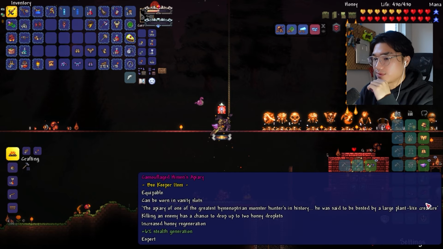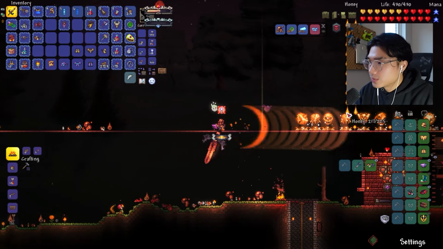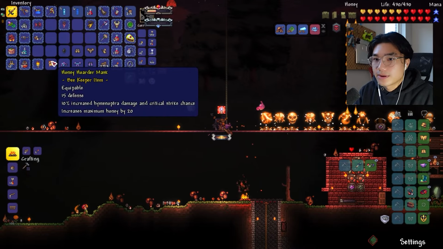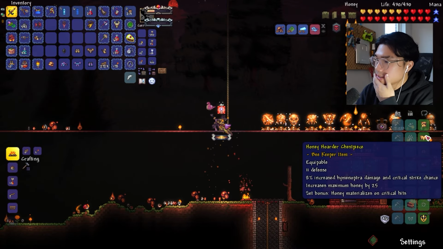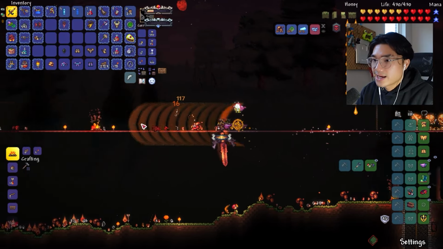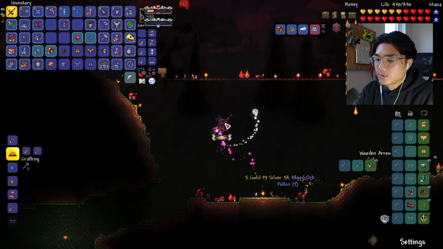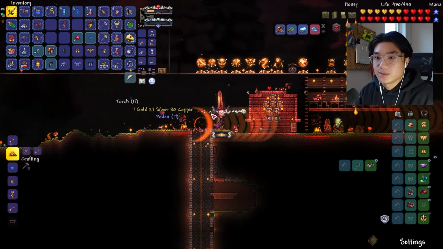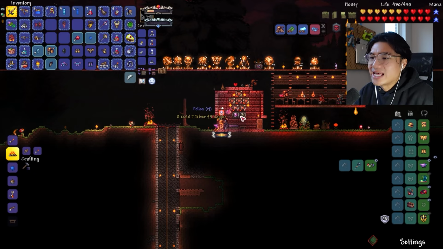If we have that, then we don't have to use the Hyman's apiary. Holy shit, we're not using honey at all. Wait, we don't. Oh, wait, I'm gonna use this. And then what about the mask? Mask gives us more defense. Honey materializes on critical attacks. Yeah, but this one, the regen isn't as fast. But this is like a DPS one. I'm gonna keep both of them. I'm gonna hold on to the DPS one just because, you know, it's like DPS. And also, no, it's more like defense.